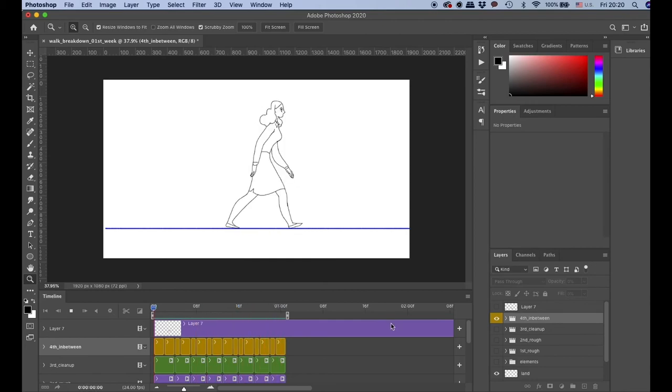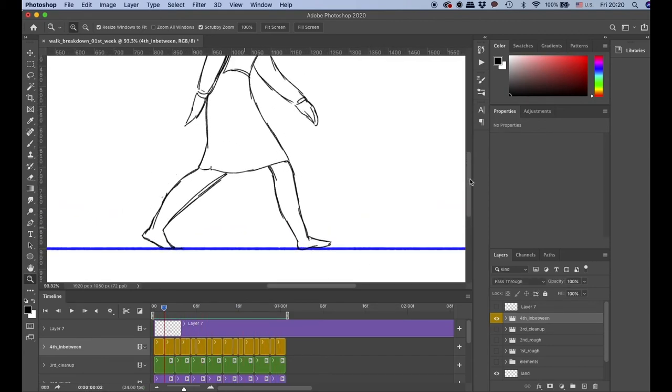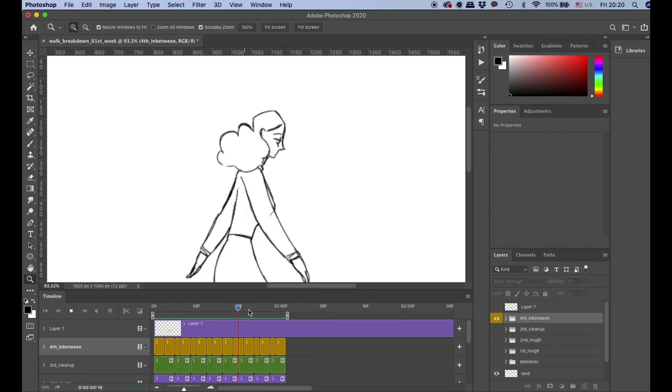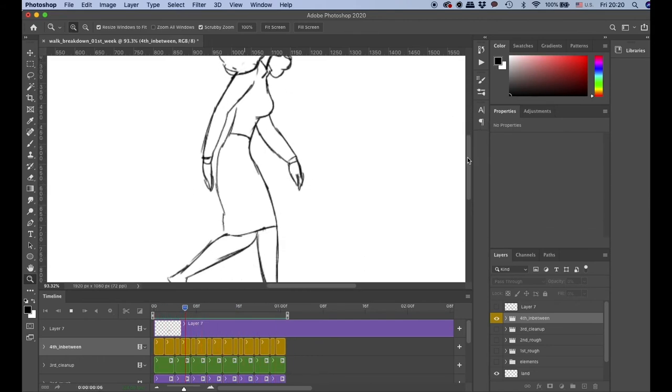And this is the movement with the in-betweens. You see the in-between lines are a little rough, right? If you look a little closer, you can see the hair is bouncing.